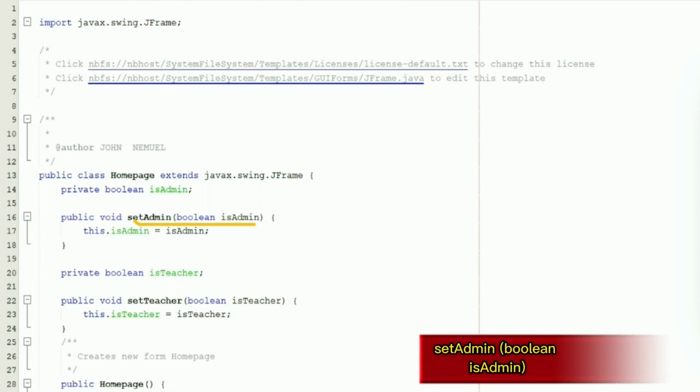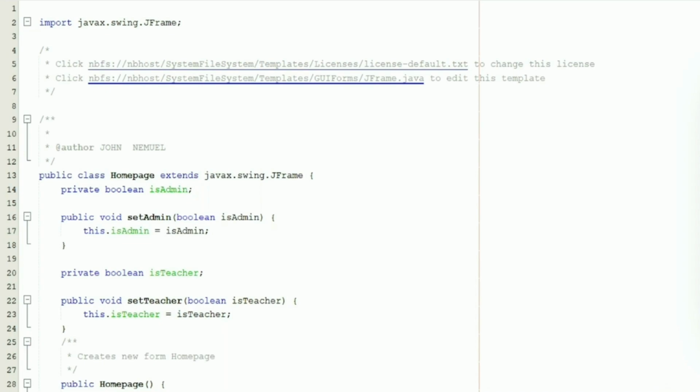setAdmin(Boolean isAdmin): this method is used to set the value of the isAdmin variable. setTeacher(Boolean isTeacher): this method is used to set the value of the isTeacher variable.